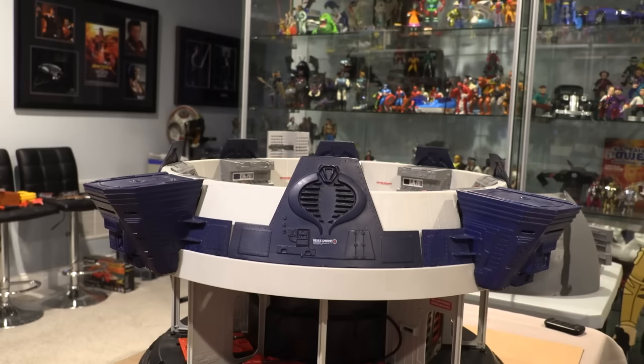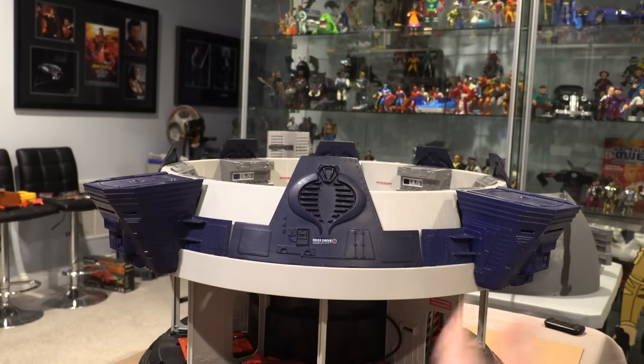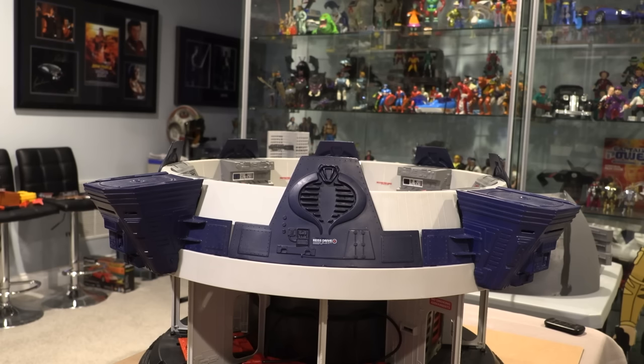We are now on the final step of stage two. Stage two, part two, was a big leap for this playset. It's all downhill from here. We just have to do the panels along the bottom, which is going to be a big deal. It's going to involve more peroxide, more fitting, more careful masking, all that kind of stuff. And of course the Fire Bat, which I haven't forgotten about, which will go down into the main silo.